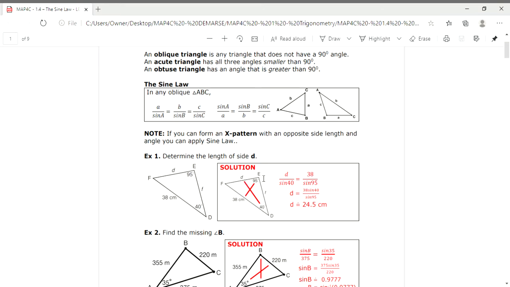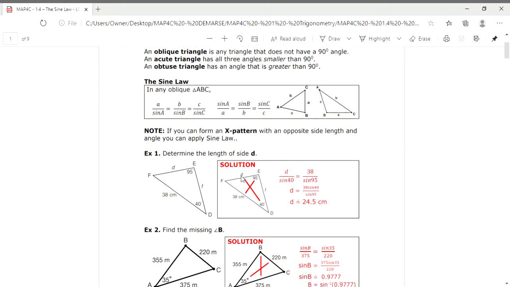I can cross E's angle and side together with a line, and also draw a line between angle D, because that's a piece of information I have, as well as lowercase d, just because that's what the question's asking me to find. So all of these four pieces, my four ends of this X that is drawn, are relevant. Three pieces of information, and the last piece I'm trying to find, show an X pattern.